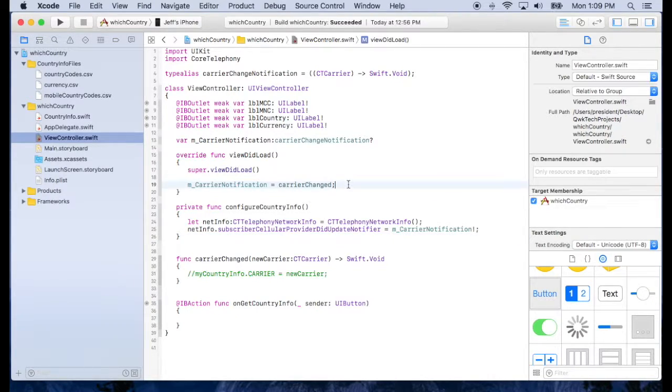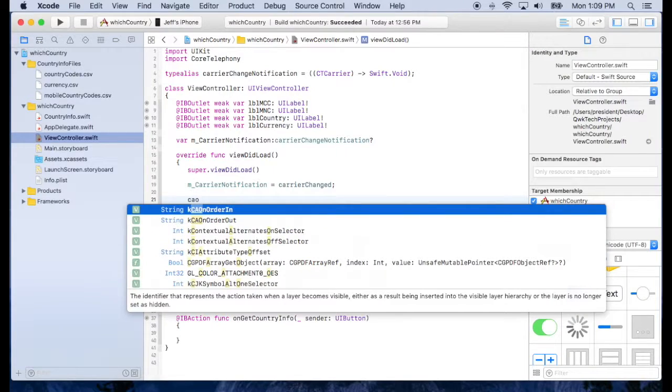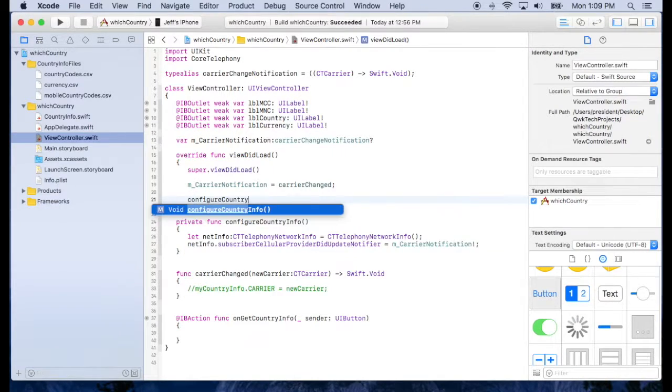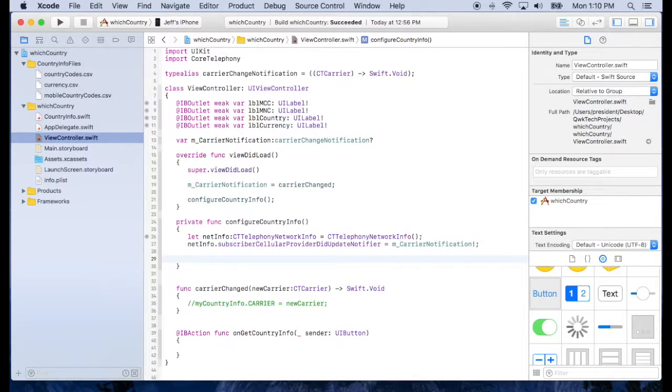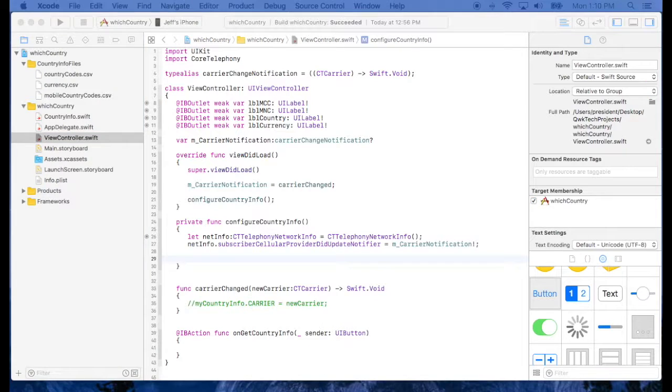Now the first thing that I'm going to do is call this immediately on view did load. Obviously, for an enterprise level app, you're going to want to do this within a thread perhaps, or a better location than view did load. But for demo purposes for this tutorial, you'll see exactly what I'm talking about. The next thing I'm going to do is create my country info variable, and I'm just going to make that a lazily loaded variable. So let's copy and paste that in really quick.